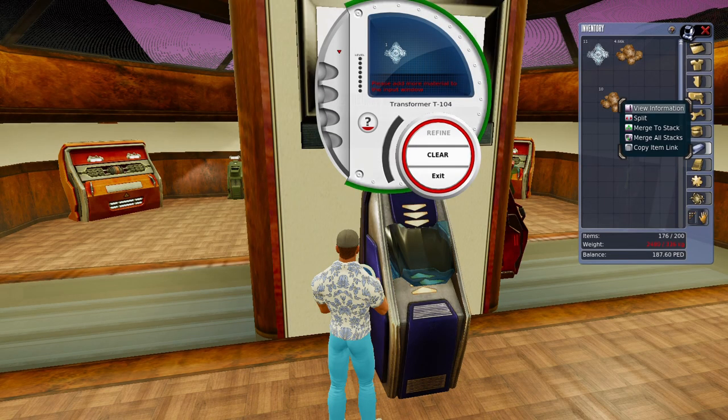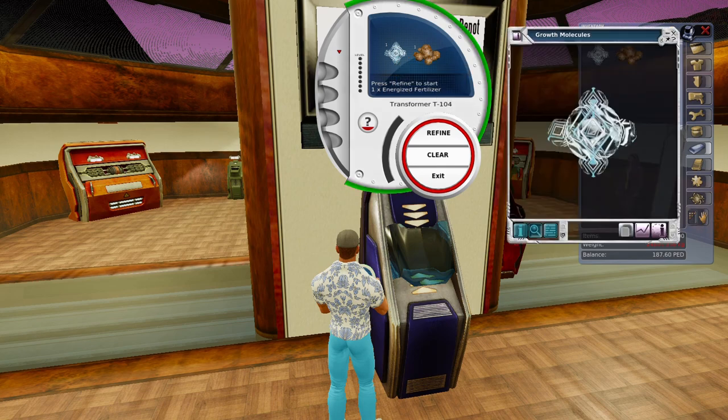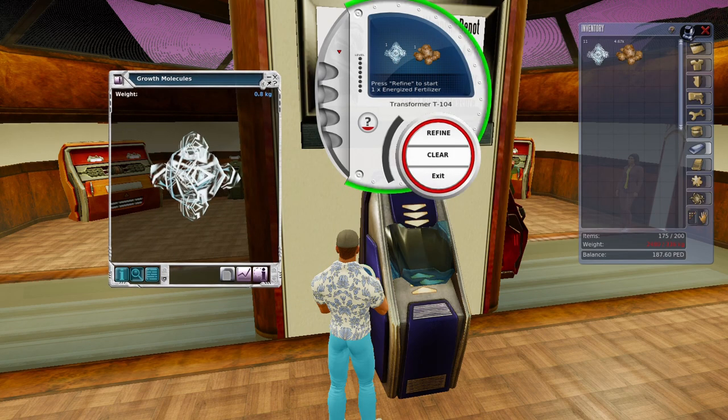Next up, let's talk about making energized fertilizer. The ratio is one growth molecule to one dung. You cannot buy the dung on the auction house, but you can buy growth molecules. I wouldn't recommend it necessarily. There's no reason for paying that markup, even though the markup is very small.